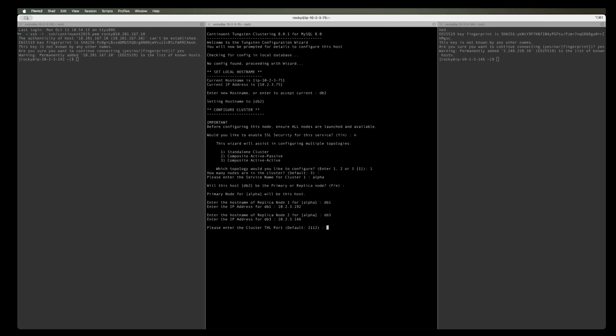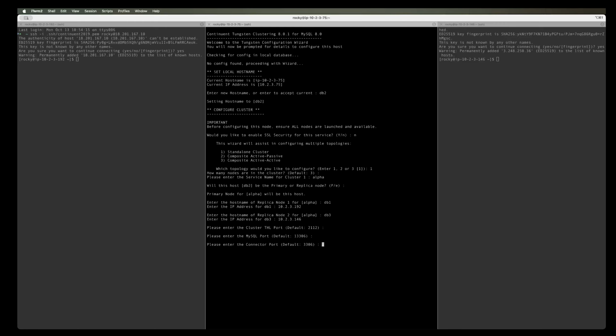What's the THL port? You would never really need to change the THL port, but if your networking configuration means that you need to use something other than the default 2112, you can specify that here, but I'm just going to accept the default. I'm also going to leave the MySQL port on the default of 13306. So MySQL is installed on these hosts and is configured with default parameters, one of them being the port number 13306. I haven't changed that. I don't intend to change that. I'll leave that at the default.